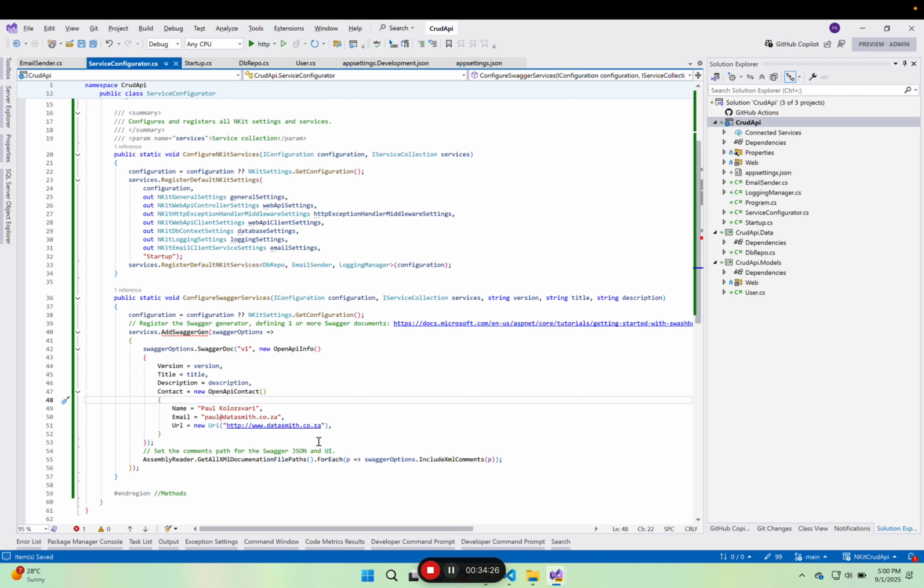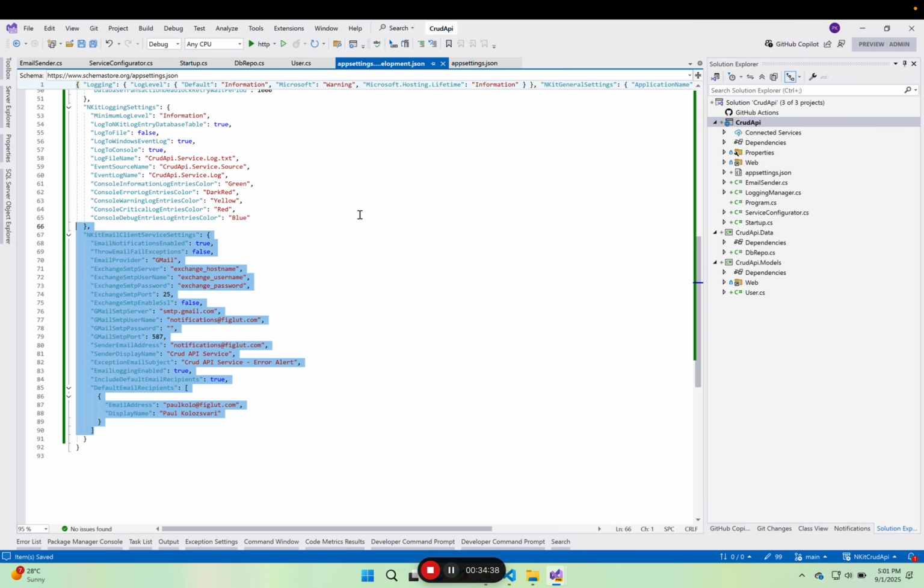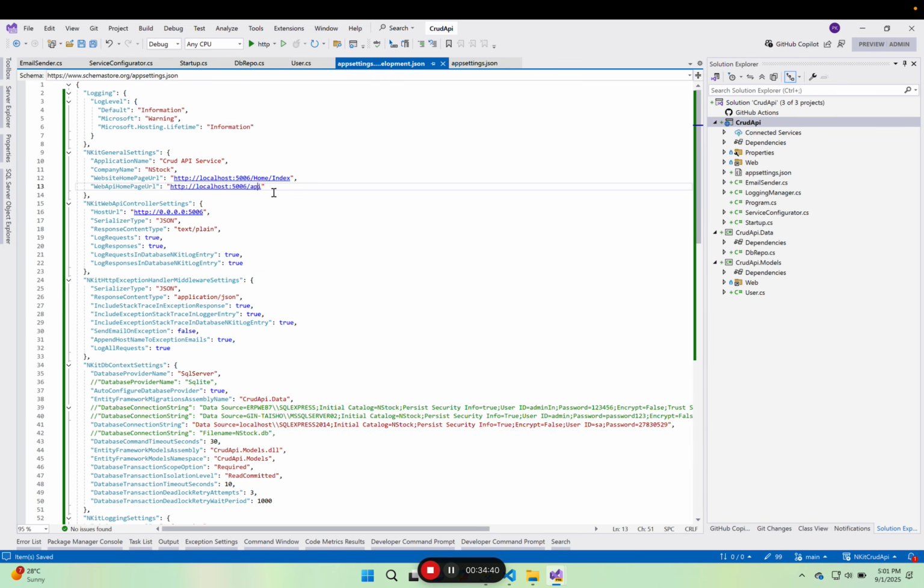Okay. So Swagger is used to see a definition of all the API actions available. So once we've finished developing this, and someone goes to this URL, 5006 API, they're going to see a Swagger web page that lists all the actions available on the API, so that you can advertise it and people can try it out without you having to give them sample code and stuff like that.